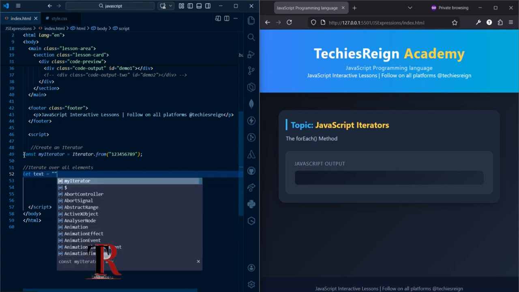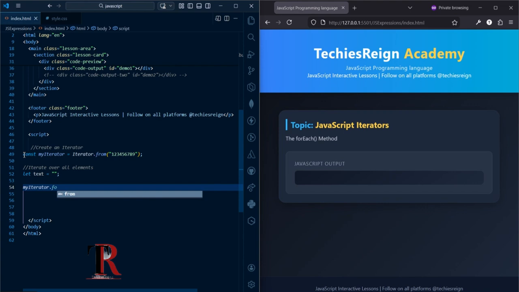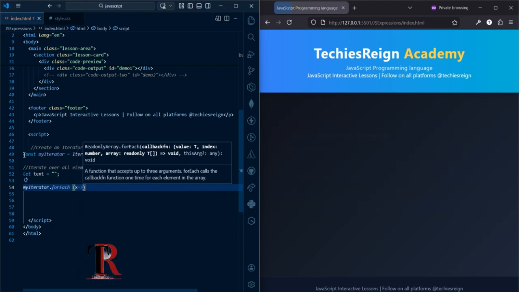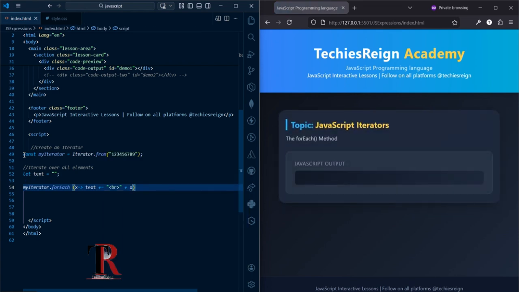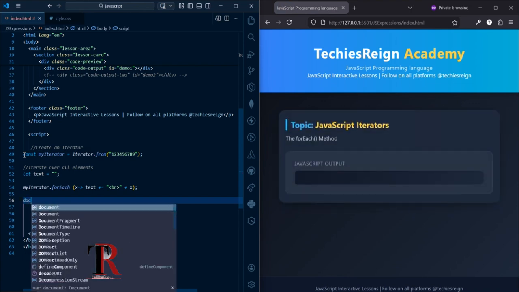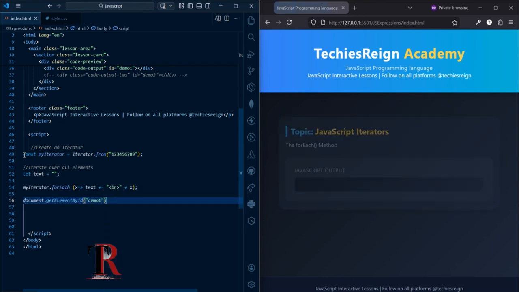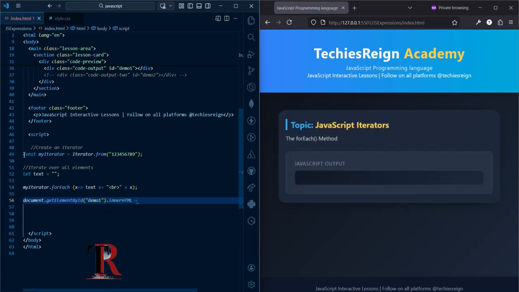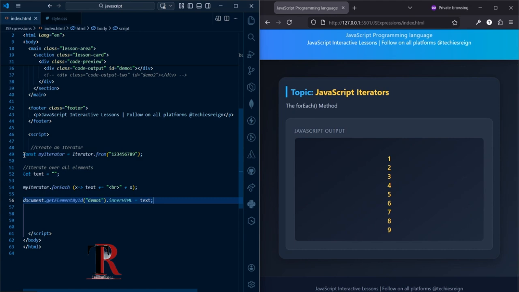So let text equals to, now my iterator dot forEach. Dot innerHTML equals to text. And now you can see 1, 2, 3, 4, 5, 6, 7, 8, 9.